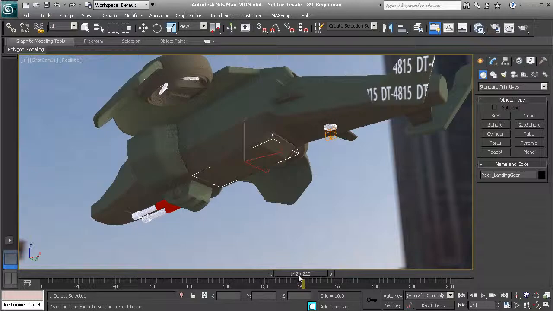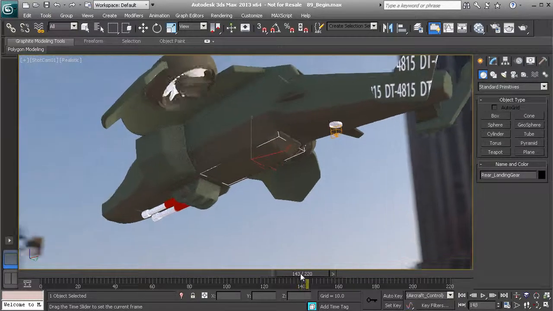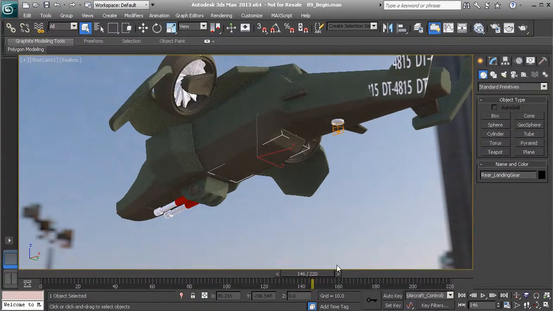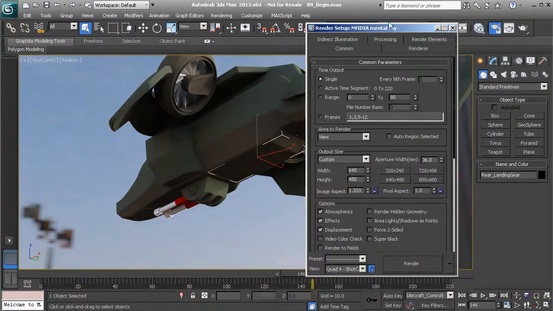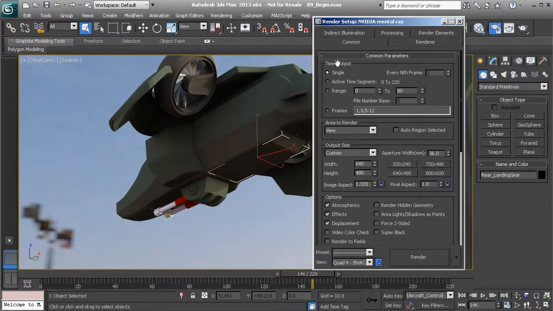So at this point, what we need to do is go into the render settings and make a few minor adjustments, and then we'll be ready to see our final result. Let's go into our render setup, and the first thing we need to do is define our time output. By default, we've had this set to a single frame, which is what we've been using for preview purposes. If we are ready to render out the entire timeline, we can set this to a range. Either we can set up a certain duration of frames, or we could set this to just render out the entire active timeline, frame 0 to frame 220.